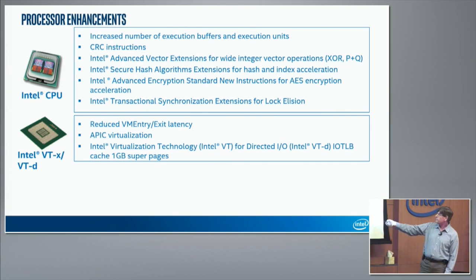And then one of the things that we've done here is that we've done 1 gig super pages of the IO translation look-aside buffers for that cache. So what happens now is that with the Intel virtualization technologies, I can run like a storage VM that's talking out and doing I/O. I can make it run to where it looks like the latencies are like that application was running on bare metal, not taking the hits by having a VMM, a hypervisor there.